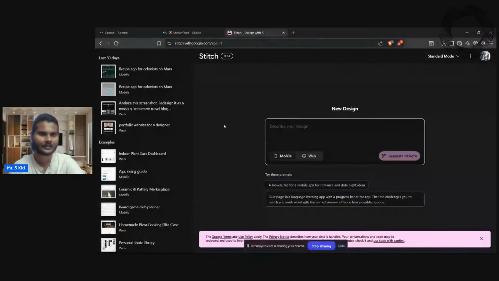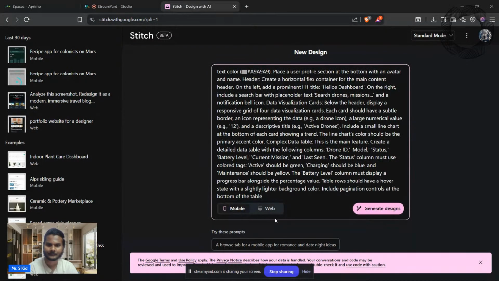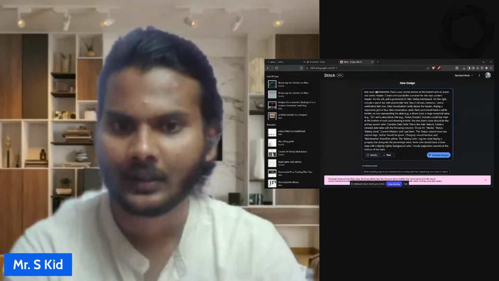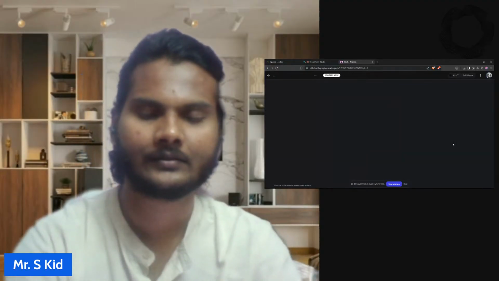Okay, I'm hoping my screen is visible. We are on Google Stitch, and I'm going with this prompt. I'm selecting web and clicking on generate design.